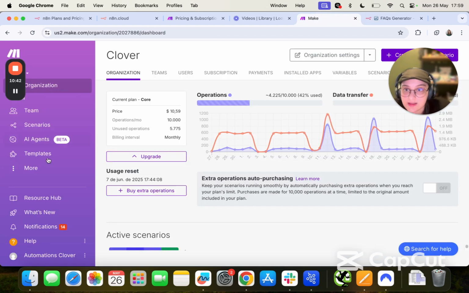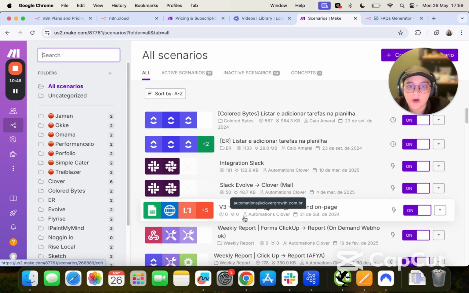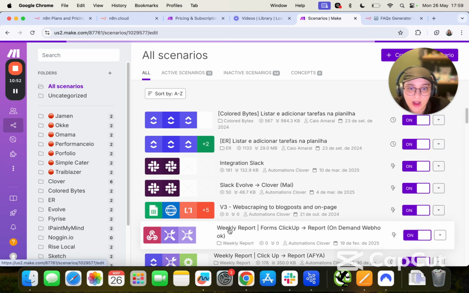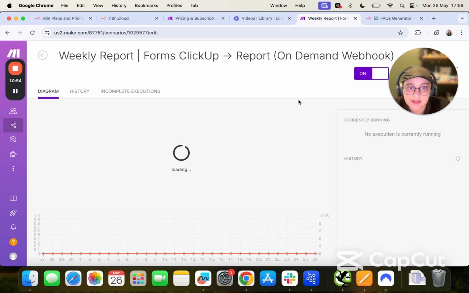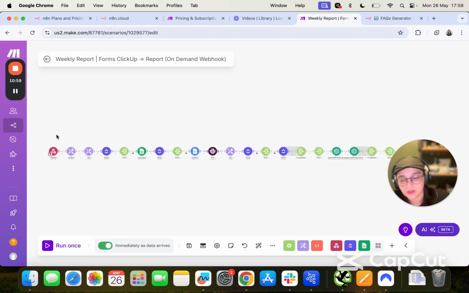And this is quite similar to what we have, honestly, on Make as well. They do have the UI structured in a quite similar way.